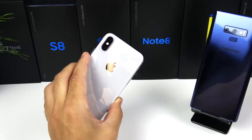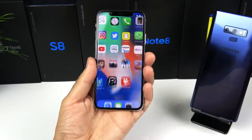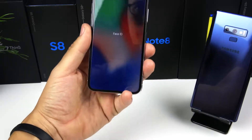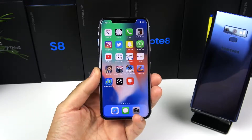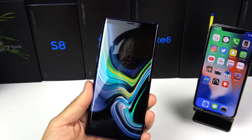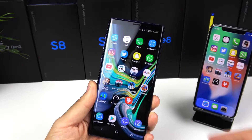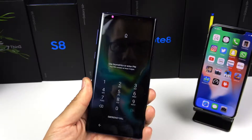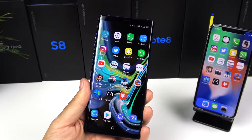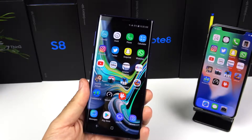Let's check out facial unlocking. For the iPhone X, you swipe up from the bottom and Face ID recognizes you — boom, you go right into the device. The Note 9 uses Intelligent Scan: it just recognizes your face and goes right in without any swiping. When the Note 9 does recognize you it is actually faster to unlock via face, but Face ID is more useful for authenticating apps.